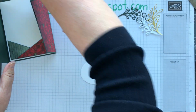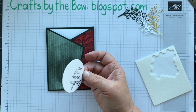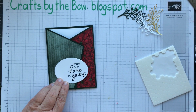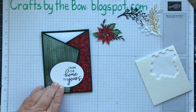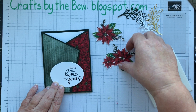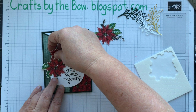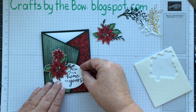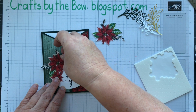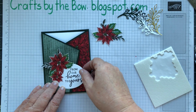Now I'm going to need some dimensionals, and I don't quite know how this is going to fit on at the moment. So I don't know which of my flowers I'm using, and I cut two different sorts. I cut one with the 2 poinsettias and one with just the 1 poinsettia. So it just depends how it's going to fit and how much space I have. So I'm not sure about that because it's going to stick out over there.